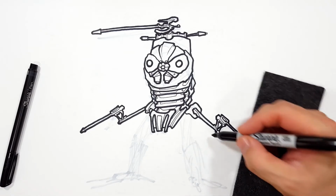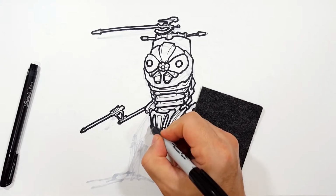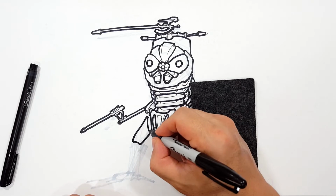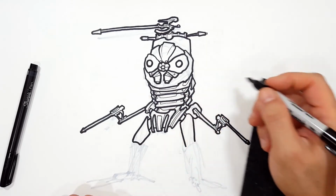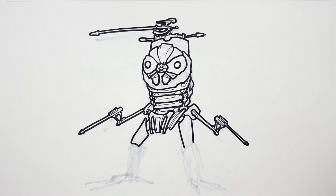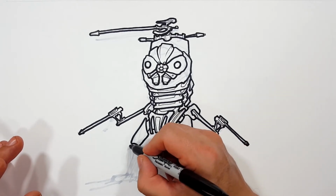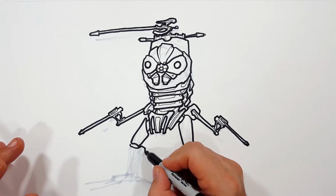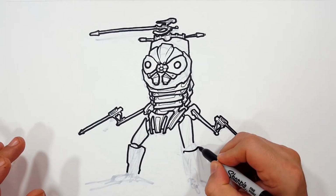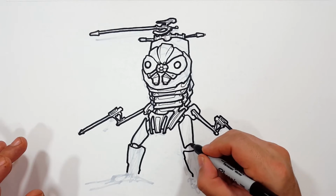Okay, so for the legs, nothing too crazy. Just the old housing like this. I'm going to connect it somehow with something inside there. Okay, what was I doing? Sorry, I had to edit in the video right there real fast. Closing it off, that's it. Yeah, nothing too crazy. We're just going to bring this down. And again, I'm just kind of doing the old alien attachment. Nothing too crazy.